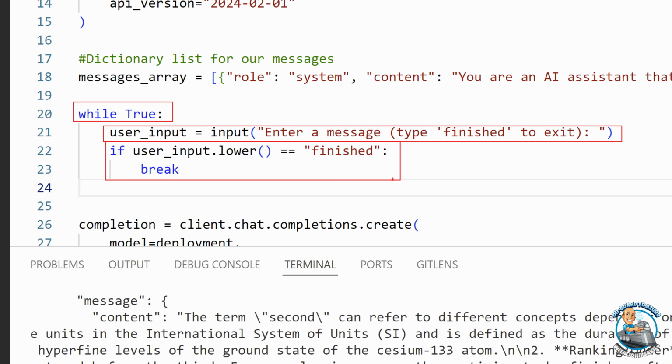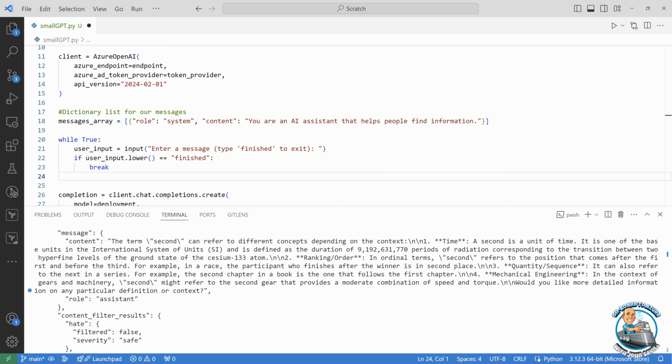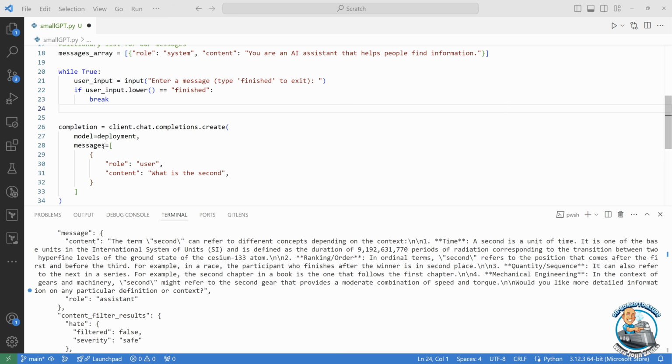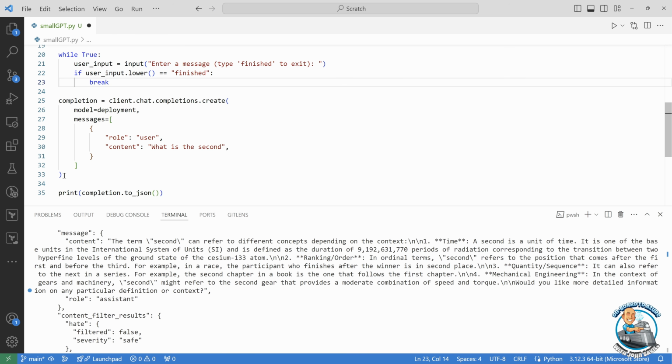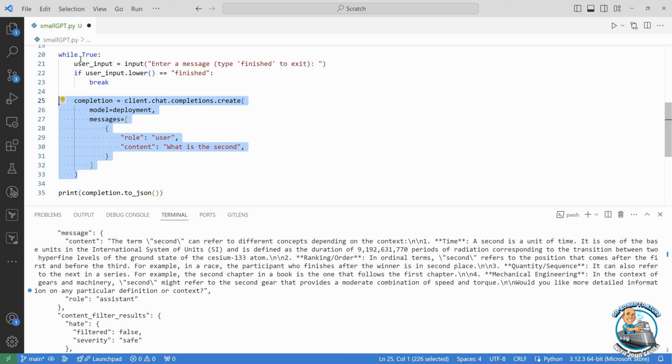Now with Python, there are no squiggly braces to do chunks of code. It's all about the indentation. That's everything it's doing. So what I actually need to do here is I want this completion to be part of what we're having here. So I'm going to go ahead and take this and tab it over, so it's part of this while true loop.